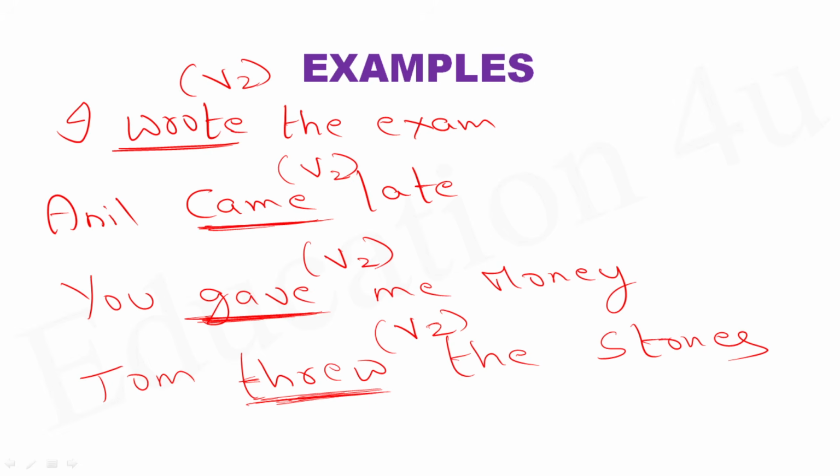So we are here talking about the tense called simple past, or also called past simple, where I wrote the exam, Anil came late, you gave me money, Tom threw the stones. How beautiful, how interesting the 4 examples are. However, now let us try to change these positive statements into negative statements, and also positive and negative questions.